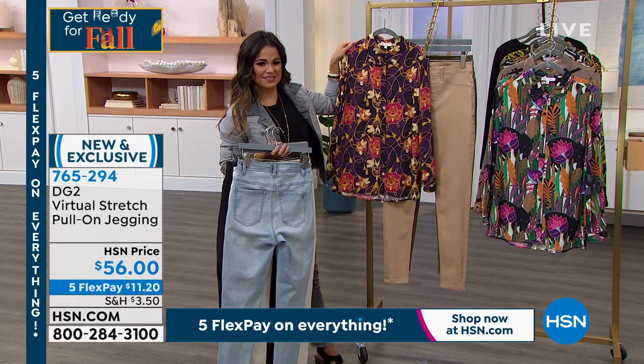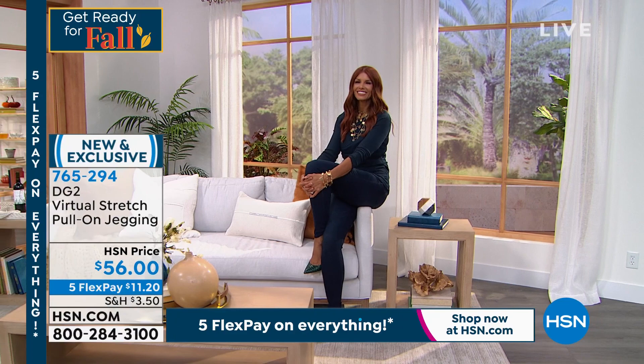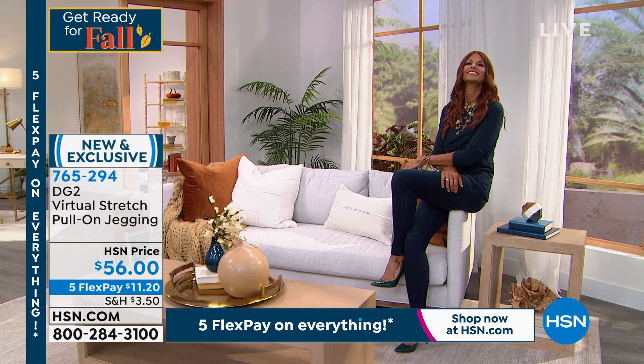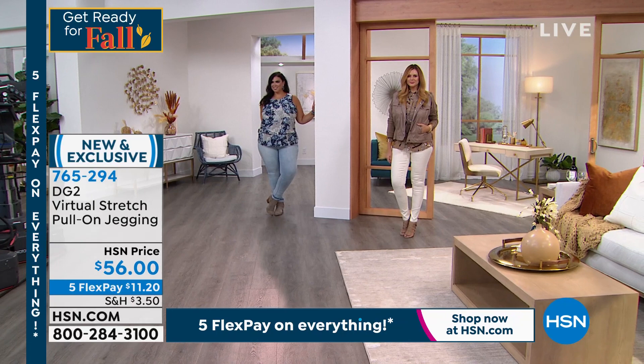I love wearing it with a status print. I love wearing it with a twin set come fall. Love wearing it with a sweater tunic. Love it with a trench coat. Love it with a leather moto jacket. And, of course, love it with a jean jacket. It has just the right proportion.